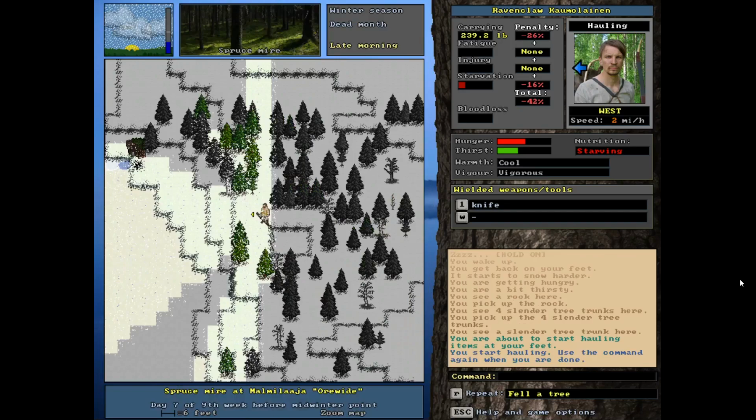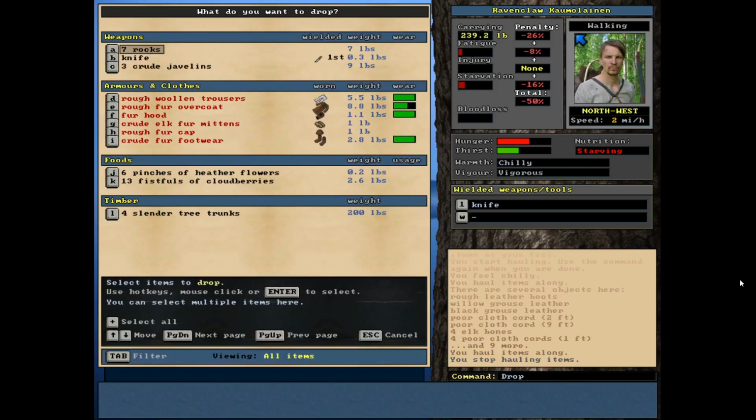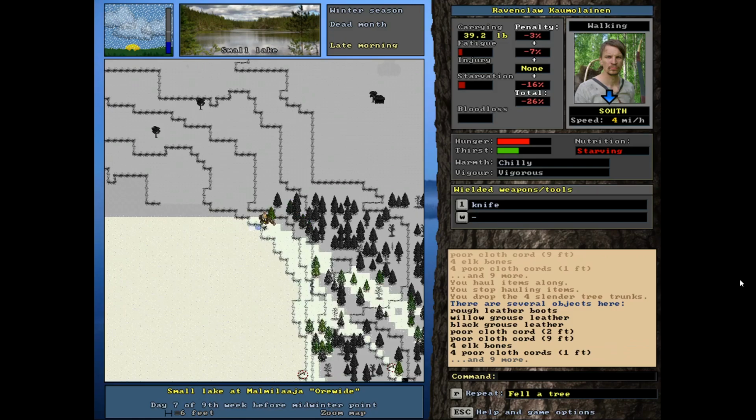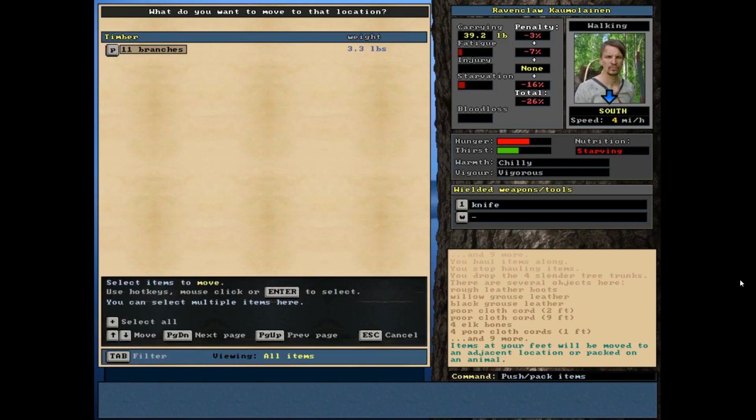So I'm trying to get as much firewood now. I think today is going to be a firewood day. And it sucks because food is really, really scarce, and it's going to get scarcer, trust me. So we're looking at our traps now, kind of checking them out. I'm chilly, so I pretty much have to start a fire at this point just to keep my guy going for the day here. So let's do that.